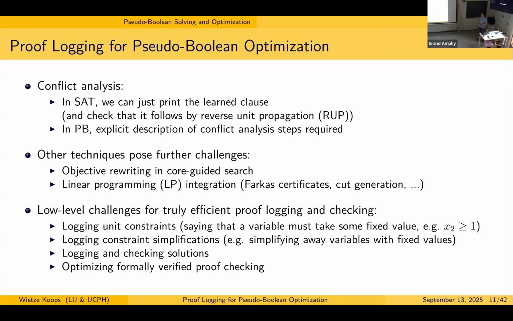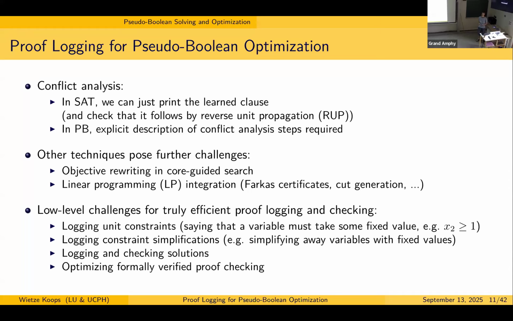And then we want to make it efficient, but that brings its own set of low-level challenges. One thing that we need to be able to do efficiently is logging unit constraints, which are constraints like x2 is at least 1, or not x3 is at least 1. So constraints that say that a variable must take some fixed value.